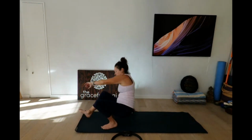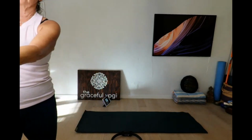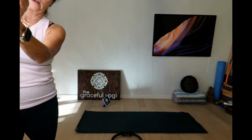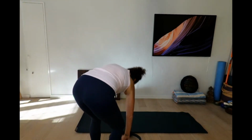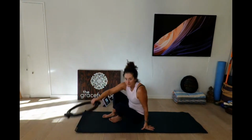I just noticed something with my lighting and I just want to check it. Okay. I just want to kind of turn it towards, I don't want to turn my camera, but I'm hoping that will help a little bit for those of you out there to see me. It just seems dark. Okay. Well, it's winter sun, winter light, I should say.